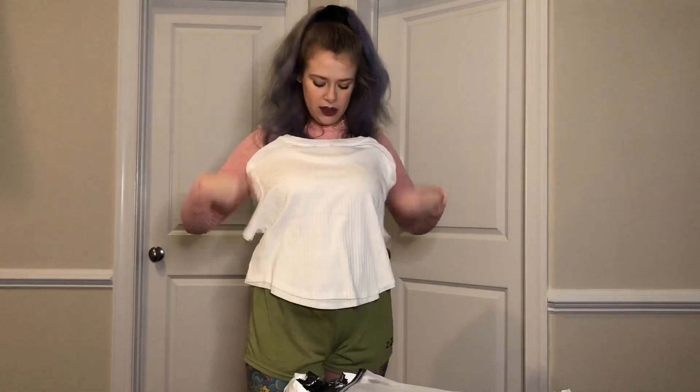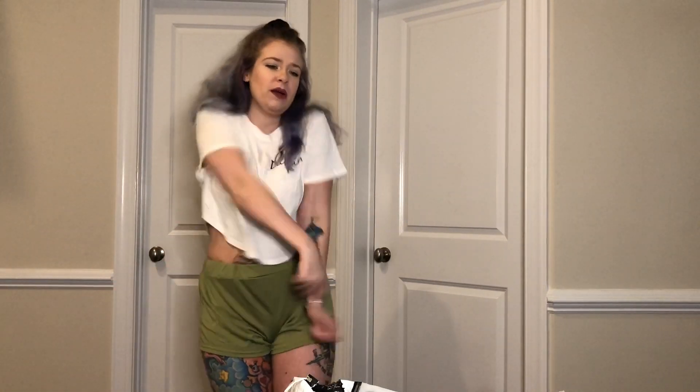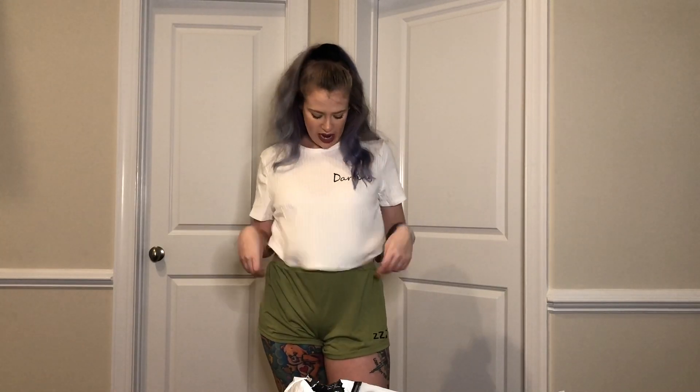I remember ordering this one. Right away I can already tell it's going to be wider than what I want — this is freaking huge. What size did I get? A large. Why did I get a large? Okay, so I don't hate it. I'm surprised — it is a little bit big, bigger than I prefer. I definitely prefer a little higher and tighter. This is super soft though, super cozy. I've just got room to move around. I'm actually going to give this a seven and a half because I think I'm going to keep this. Really feeling this shirt — super soft, exactly what I ordered, not see-through.